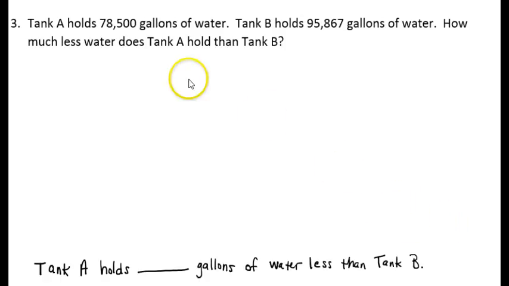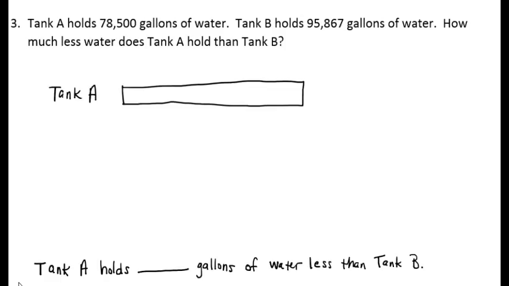Now to draw our tapes, I'm going to draw 2 separate tapes since we know how much each tank holds. So I'll draw a tape showing tank A first. And I'll label that as 78,500 gallons.